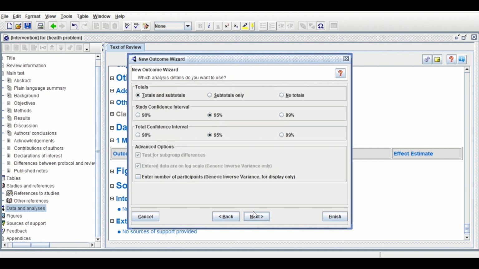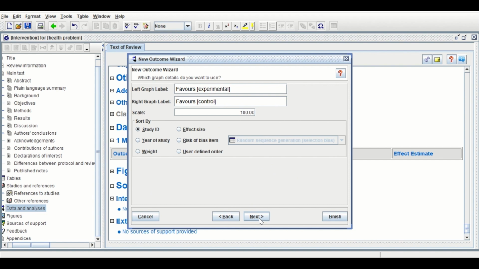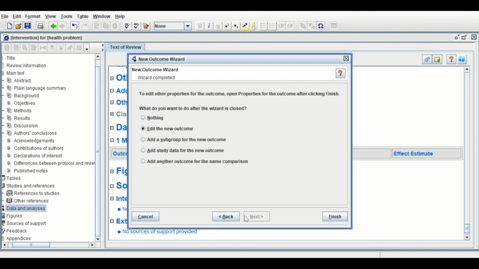Click on Next. Here in this section, keep the setting as it is, 95% confidence interval, and nothing to tick. Click on Next, and then sort by the study ID, and then Next. What to do once you've done here, click on Finish.